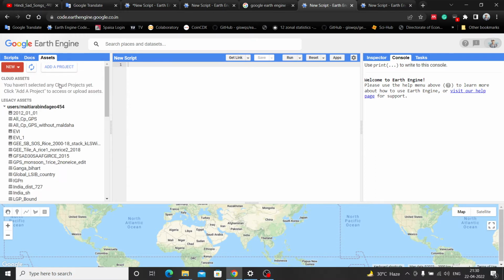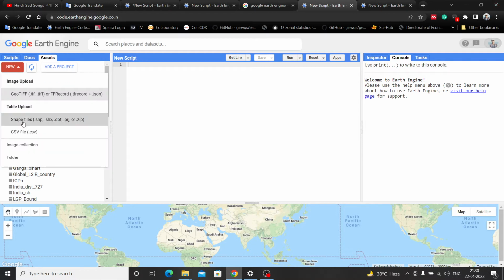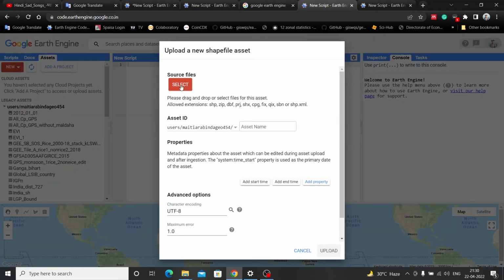Assets means where you can upload your local datasets into GEE assets. You can upload raster datasets and you can upload vector datasets. If you want to upload your vector datasets, you need to click on this file, and you will get a select button.